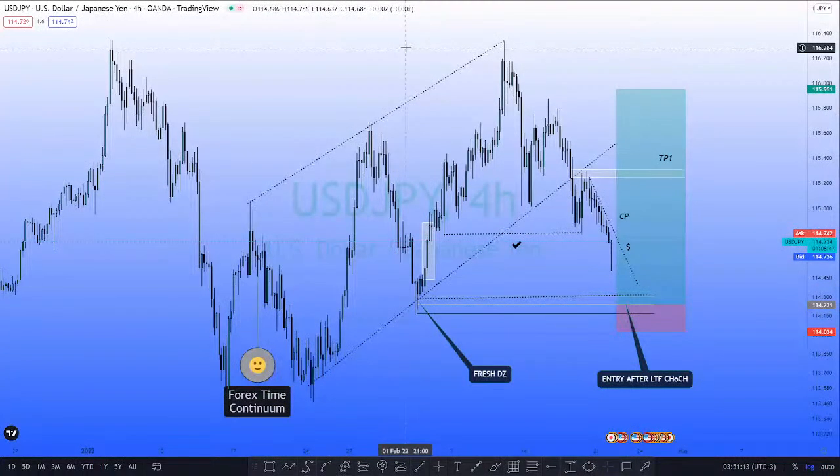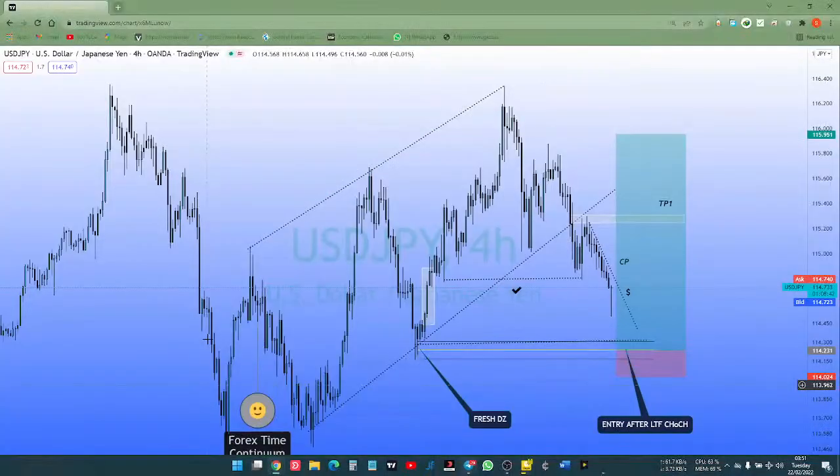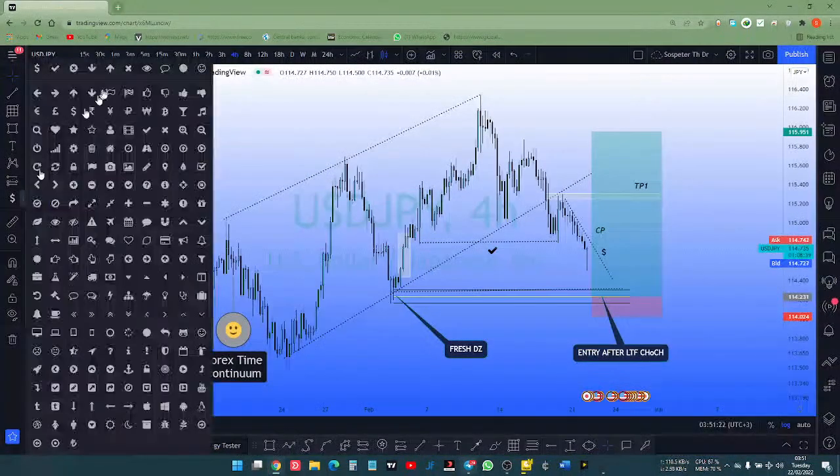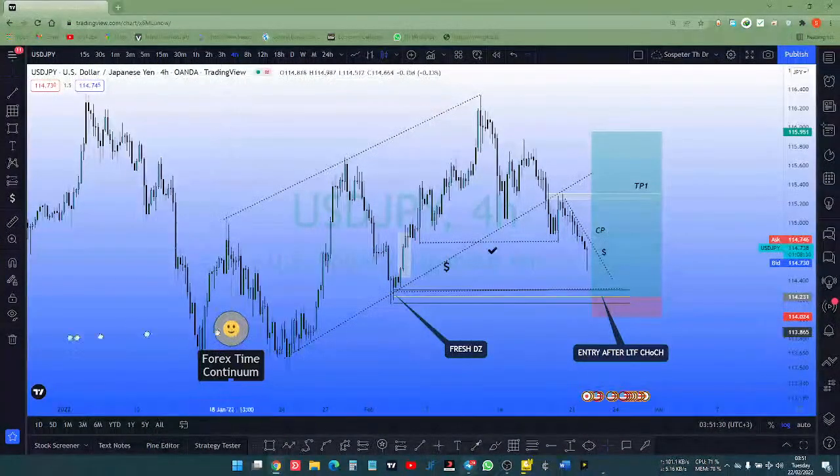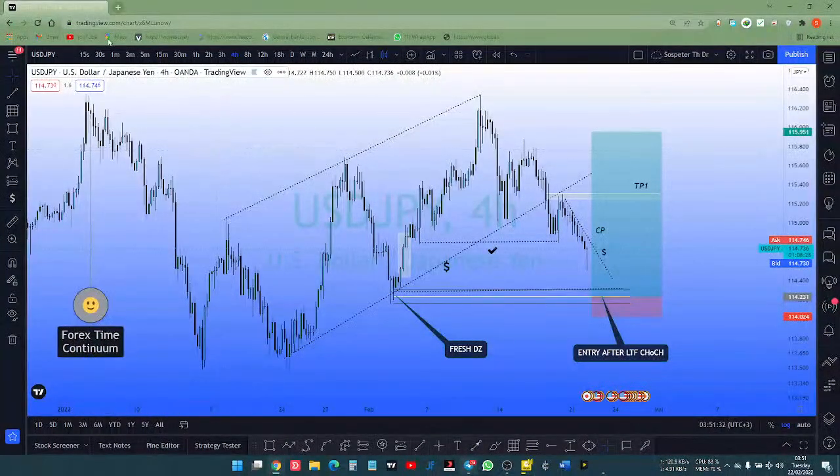Simple change of character. We have some trendline liquidity. When you master these things, you just see them every time you open the chart. So we have this change of character, or the break of structure to the upside. Then the market started to compress. There was some trendline liquidity, the third touch sellers, the price broke and retested. The retest was smart.